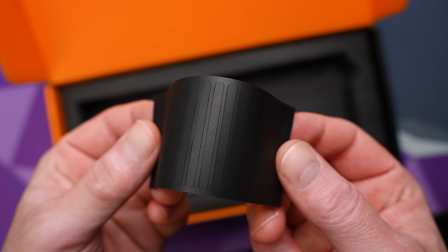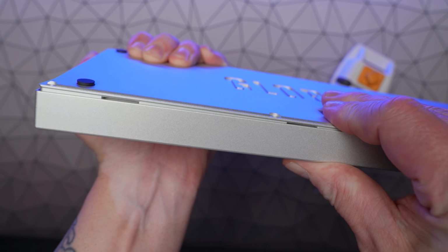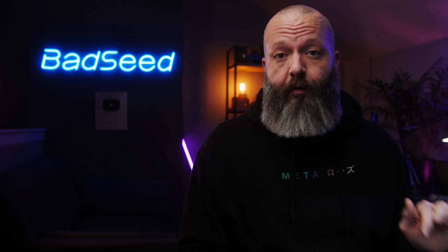They also include additional dampeners if you'd like to experiment with adding more pad to the top, but again, it's so tightly compressed that I don't notice a big effect. So if you're looking at this board for the gasket mount and you're expecting some kind of flex or bounce there, that's not achieved the way this is implemented.